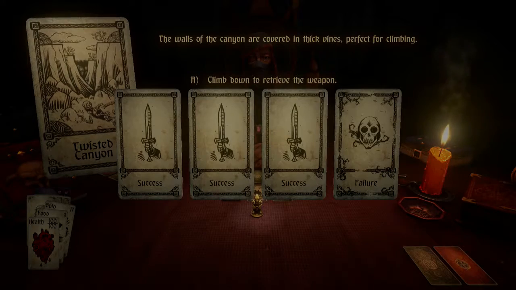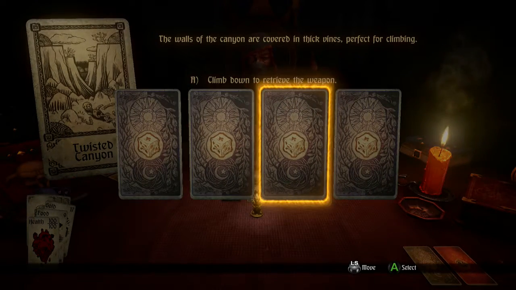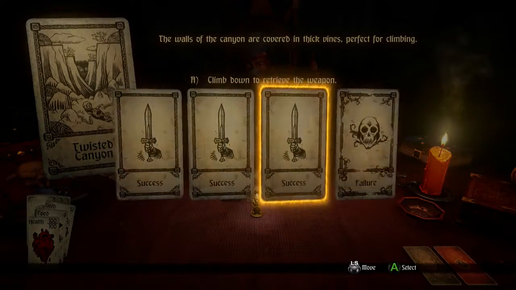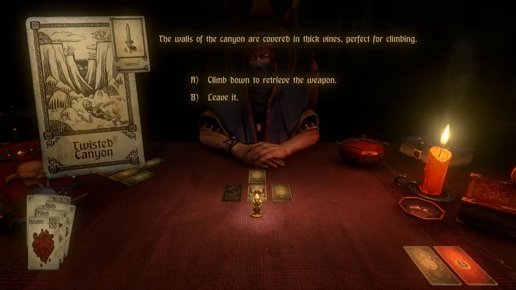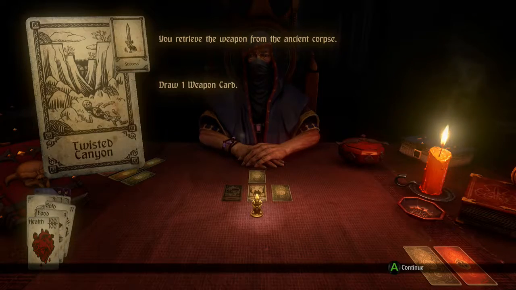I believe I did this in the last video. We've got a 3 out of 4 chance for this to go well. Success. Much enjoyment. So, very carefully, we climb down, and we get to draw one weapon card.